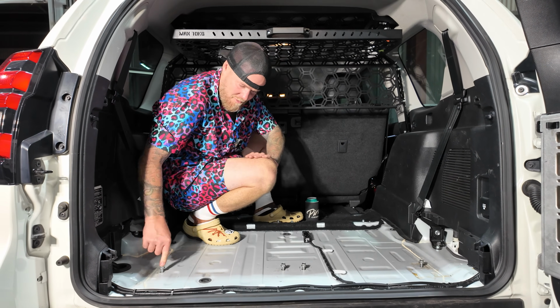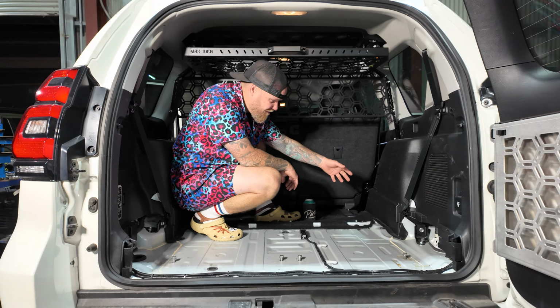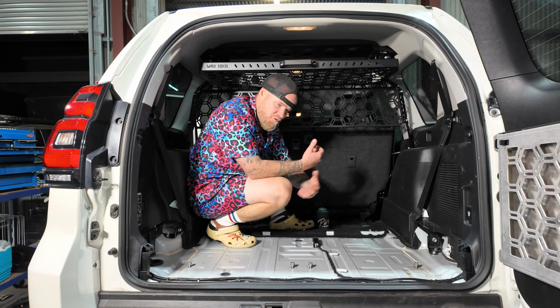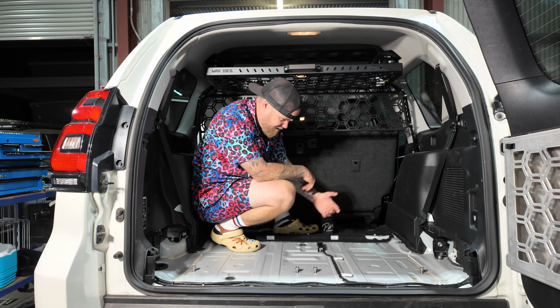Then you're going to see here, I've got bolts here, and across the front here. I think there was a couple of trims on the back of the seat and the front of the seat. You're going to get your hands under there, pull them off as well. They'll just pop off, and at the end of the day, you don't need them anymore because you're putting a badass set of low profile drawers in.